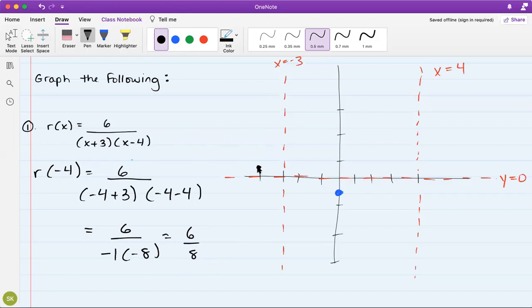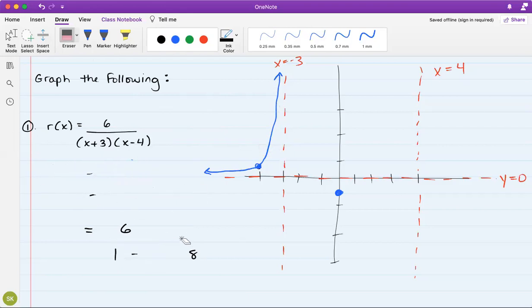Okay, so what this tells us is that to the left of this point, in this area here, we're not going to cross this line, but this is an asymptote, so we're going to go towards it. Let me do this in blue, like that. And then on this side, we've got to think about all the options. Our function has to go towards this asymptote because remember, it is an asymptote, which tells us that when we get close to it, we either go to infinity or negative infinity. Because we cannot cross this line, we're going to go up towards infinity. Okay, so that gives us this portion of the graph.